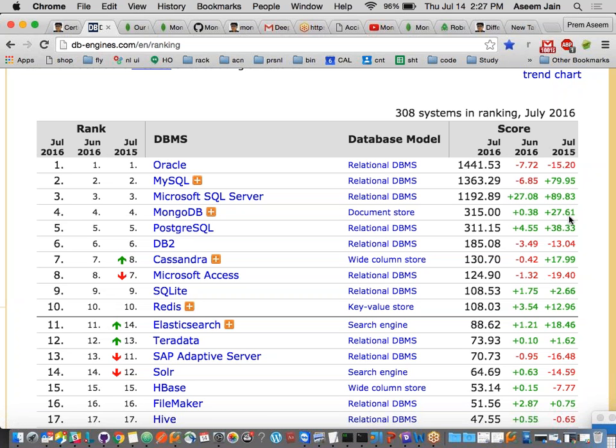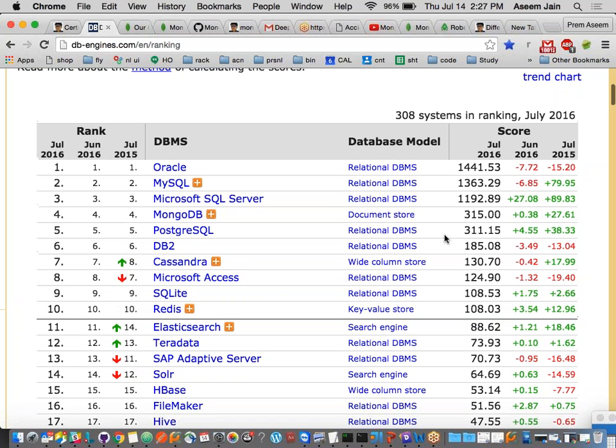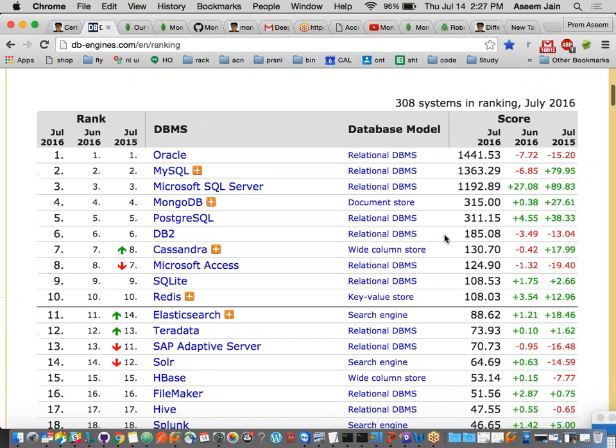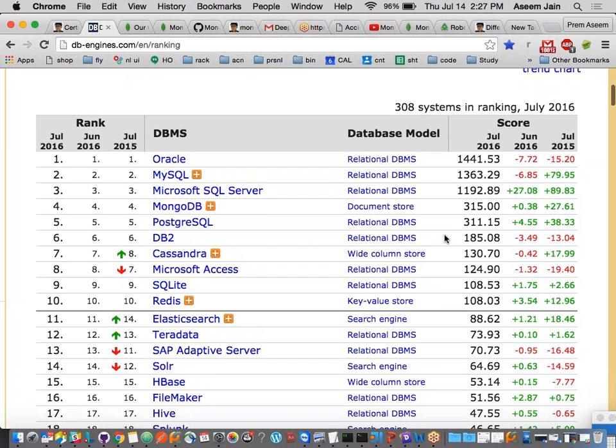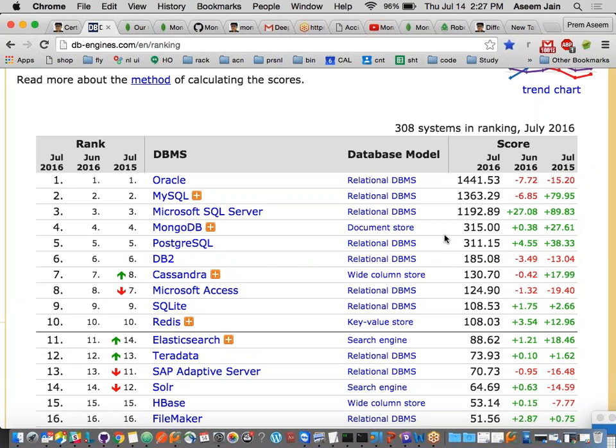And they have ratings like last year, how it was and how it is performing. So if you take interest and learn it, it's going to come in the top. And for any application, as a developer, you have to have a good understanding of database, and MongoDB will help you do that. Now, as a programmer, when we talk about object orientation, we do programming in objects, right?